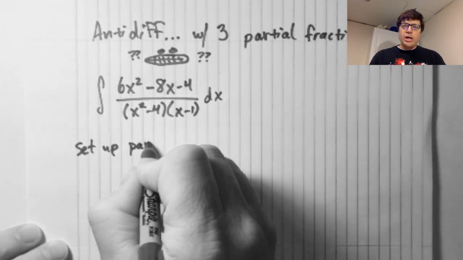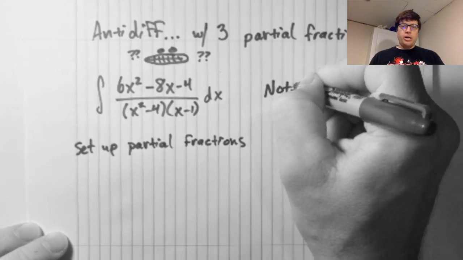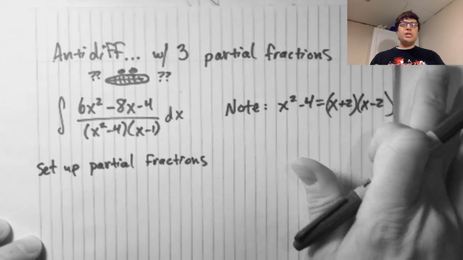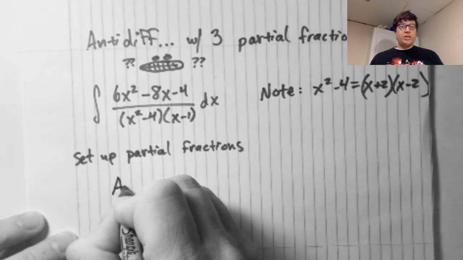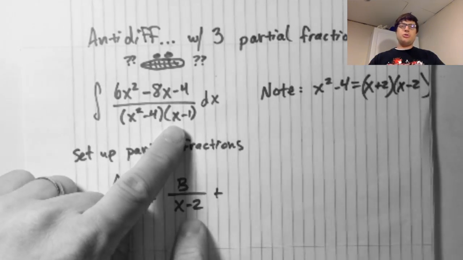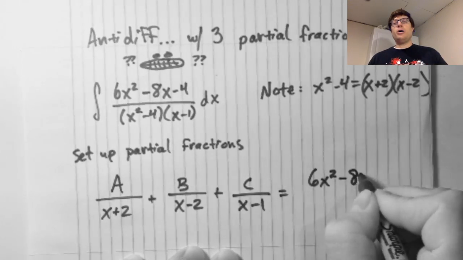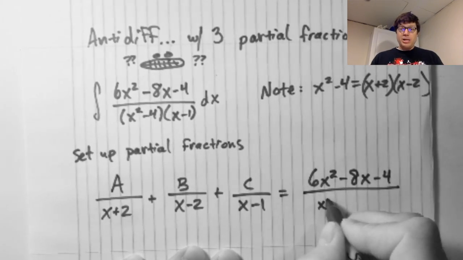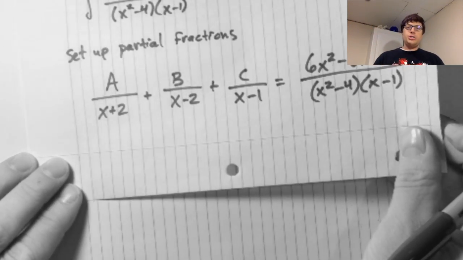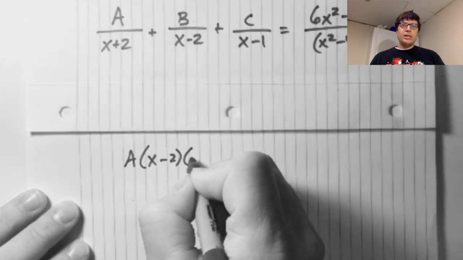The first key thing is to set up for every linear factor of the denominator. We need x to the power of 1 factors under each of our fractions. So if we need three fractions, like how x squared minus 4 factors into x plus 2 and x minus 2, there's two of our fractions, A over, B over. That third factor, because it's there, x minus 1, C over x minus 1, that still means that we have A plus B plus C, and it equals the original equation.